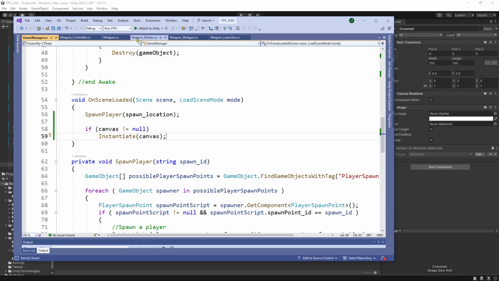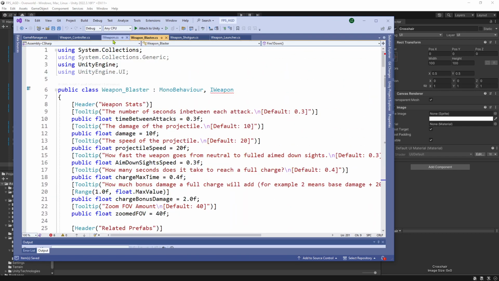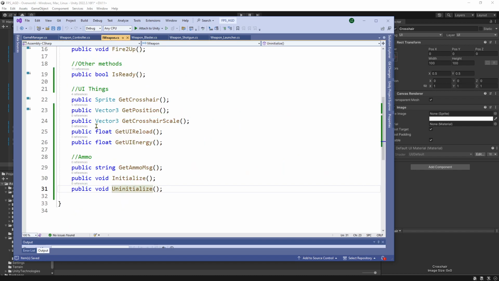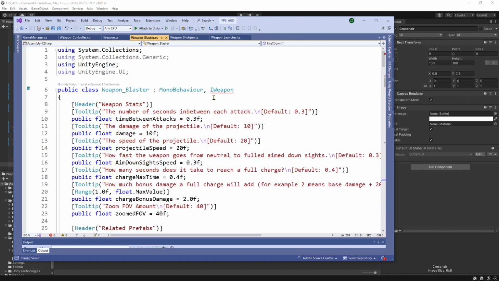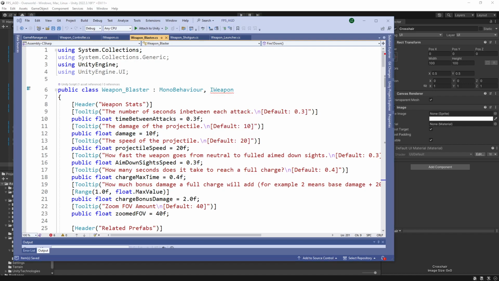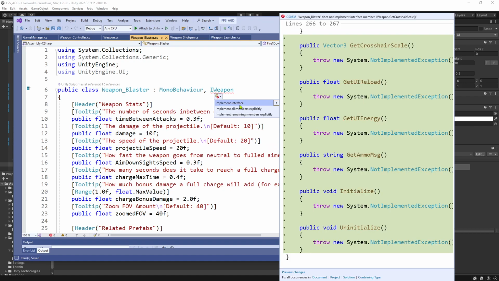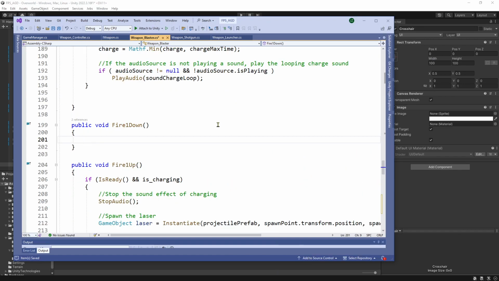So now we're going to face some errors in all of the weapons that are inheriting from iWeapon. Because when we added all of these required methods, well, we didn't define them. So our weapons are going to want some code. So I think the easiest thing to do here is just to go to show potential fixes and then implement the interface.